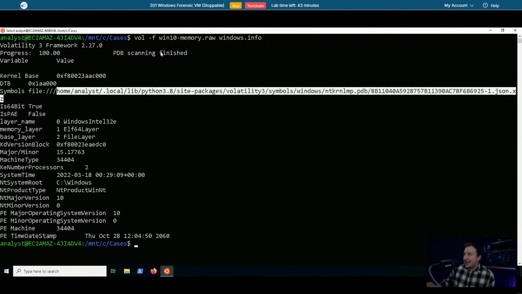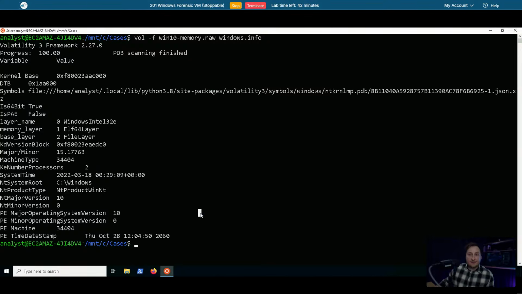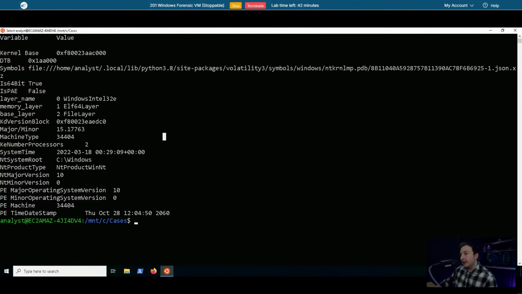Again, this used to be a pain in Volatility 2 because we had to figure out the platform and provide that with every command. But Volatility 3 is fortunately a little bit smarter, and we can feed it those symbol tables, either locally, or if we had internet access, it can go out and actually fetch those from the repository. So very cool, but again, very simple here.